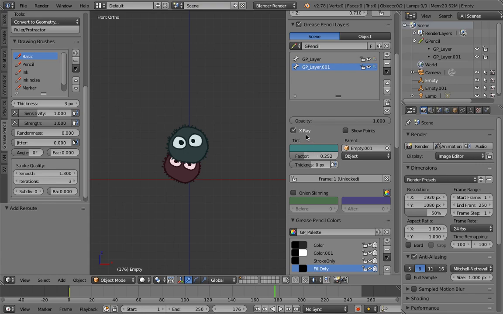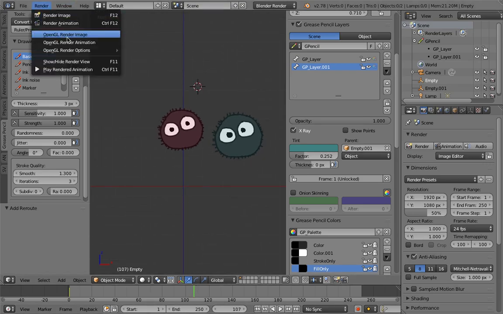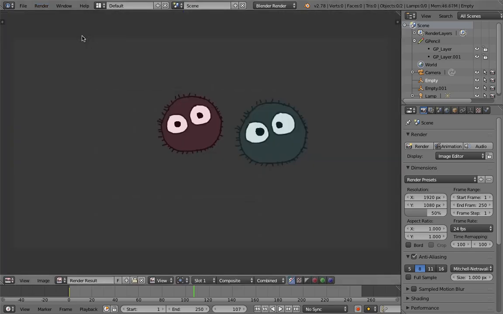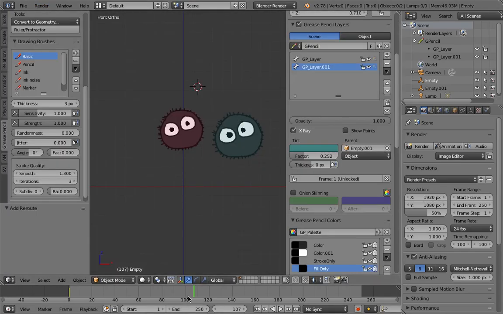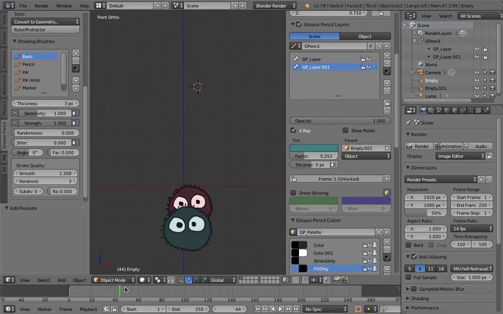So there's the tint, okay, X-ray is a different thing. Thickness, if you want to change the thickness, we can render it out. Let's try just rendering 100 frames. 100 frames, okay.